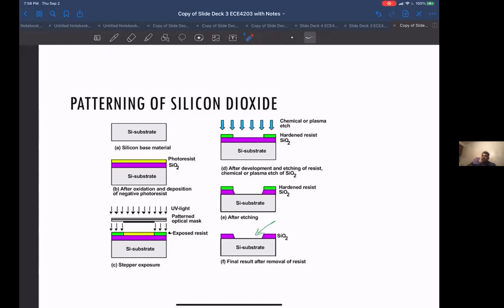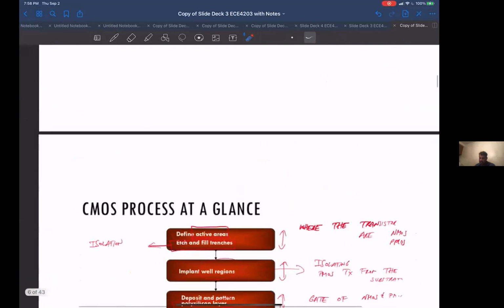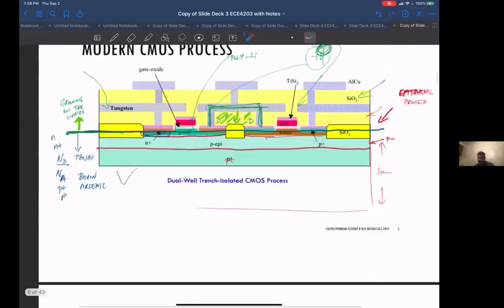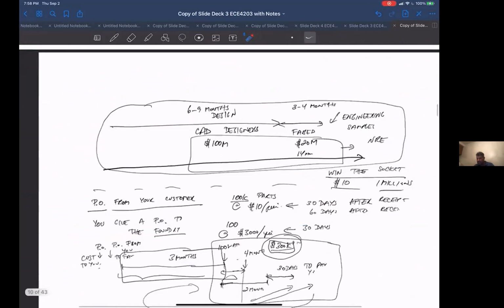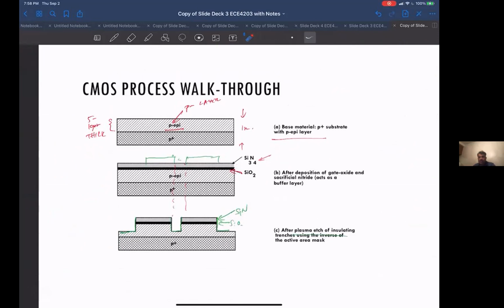You're building this material until the end process is something like this, where after all that's said and done, you've got NMOS and PMOS transistors and connectivity between them. They have very few tools given what they're building, which is very sophisticated. I don't want to overstate the fact that they have few tools, but there are thermal steps and a bunch of other stuff; when you break it down, it ends up being very few tools that they can adjust here and there.